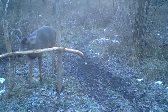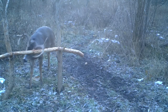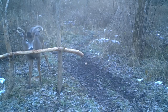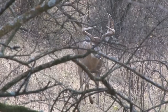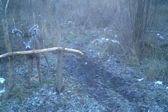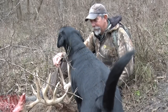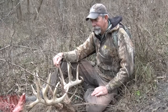It's actually a pretty good buck right here on the trail camera that's showed up this fall. Real impressive deer. I guess we'll start hunting him. I think we'll call him Jawbreaker, just to keep the breaker theme. We had the Heartbreaker buck. Now we got Jawbreaker, and the new buck, I think we'll call Jawbreaker, just on account of I'd probably break out of jail to shoot him. So you got to just take it as it is. But you know, it hurts a little bit.